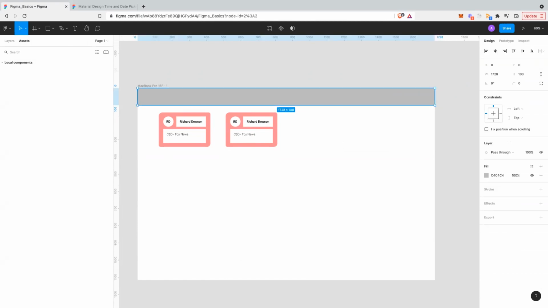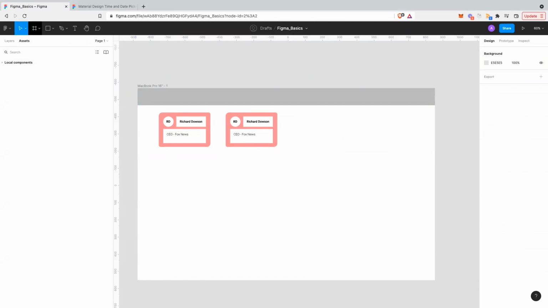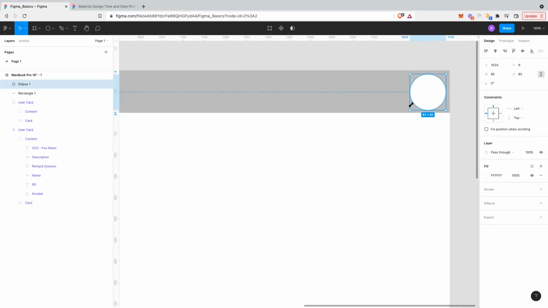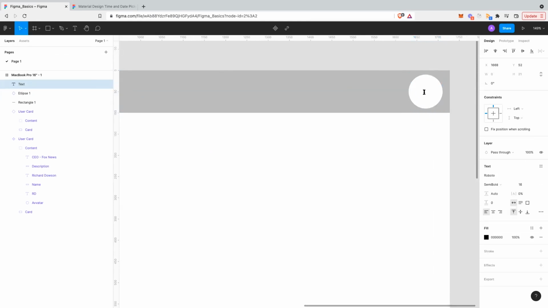Let's create some basic shapes over here and build this small thing. I'm going to keep it at a smaller size, and I can just use a text here, let's say RJ or something.